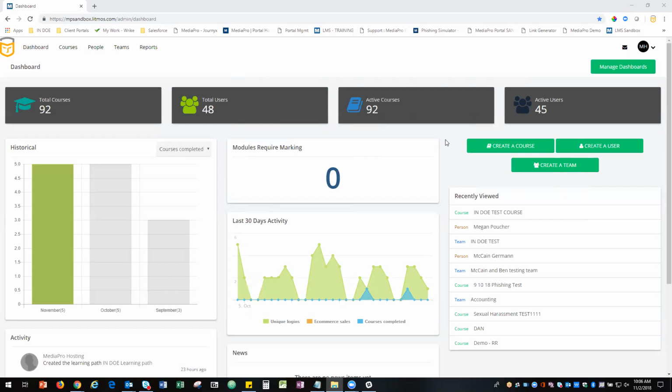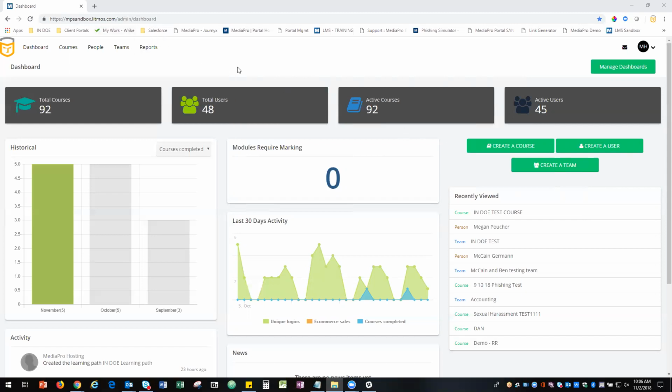So if you're going to be assigning training and you're afraid that people are going to see the emails coming from Litmos, not know what they are, and think they're phishing and delete them, then you may need to send out some sort of communication to let them know that this is coming. So that's just one of those things we see sometimes.